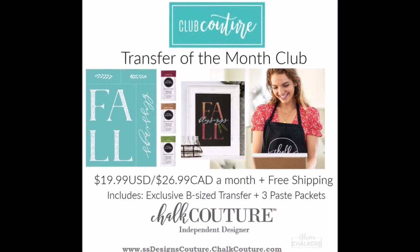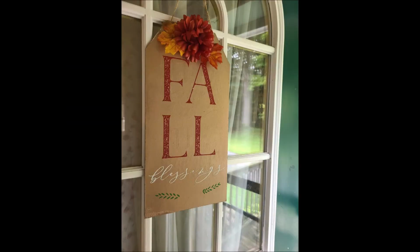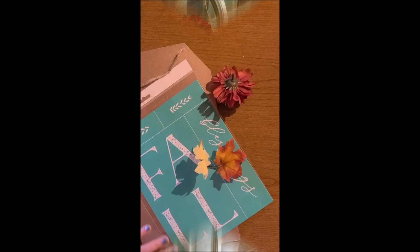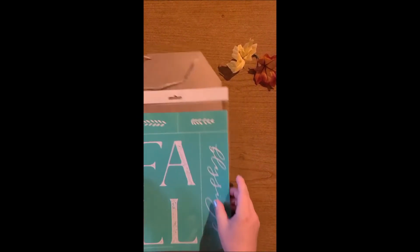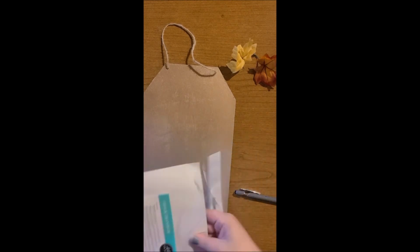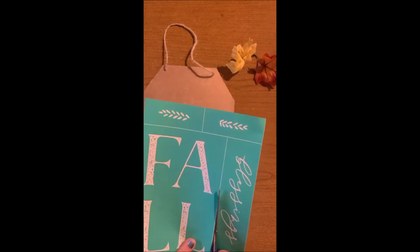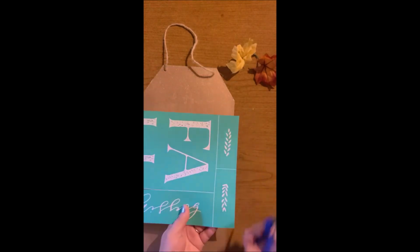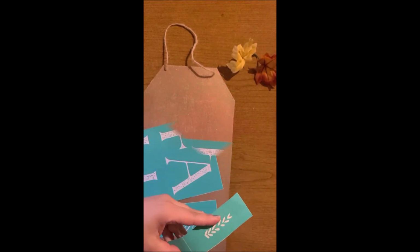Today we are celebrating Club Couture Thursday. This is our exclusive Club Couture transfer for the month of September. I come on every Thursday and show you different ways to use these transfers and ways to make various projects. Club Couture is such an amazing and fun subscription box, and for only $19.99 you can get a B-size transfer as well as 3 paste packs sent directly to your house every single month. We show you one project with it, and then members of our design lounge get to see exclusive content and exclusive videos every Thursday. So this is one of them.